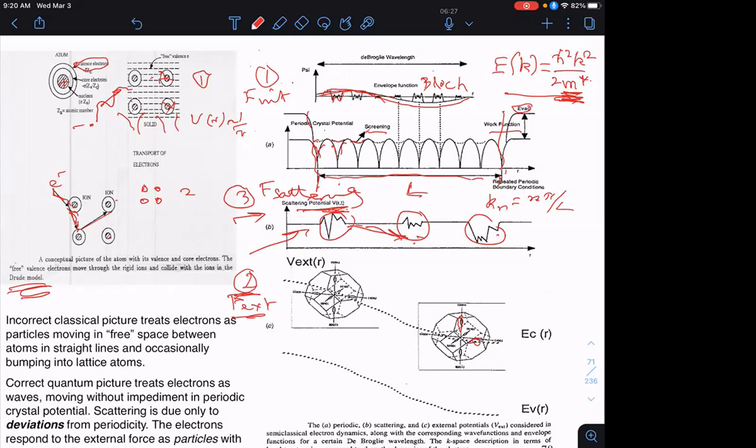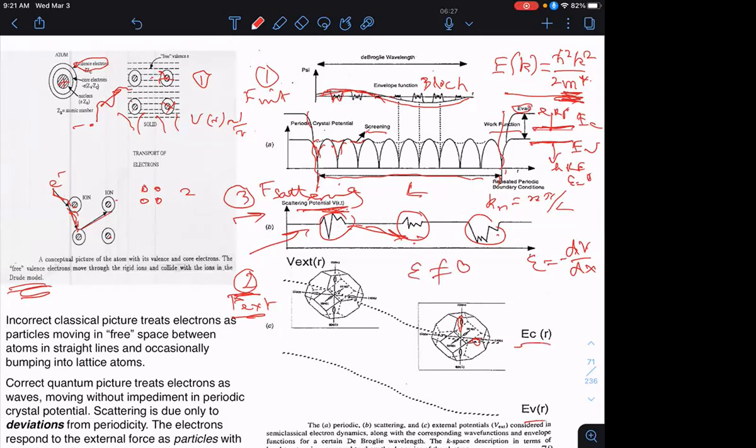Okay. Now let's go back to the final one, which is the main topic today, which is external forces. Now, if I didn't have any external electric fields, we saw that in the periodic crystalline potential, we get bands, conduction band and valence band, which are flat, right? Because remember, the band minimum corresponds to just potential energy. As you go up, you add electron kinetic energy. As you go down, you add hole kinetic energy. But if I have flat bands, that means that the electrostatic potential is constant. And since E equals minus dV/dx, where V is electrostatic potential, that means in this case, electric field is equal to 0. What happens if I have a non-zero electric field?